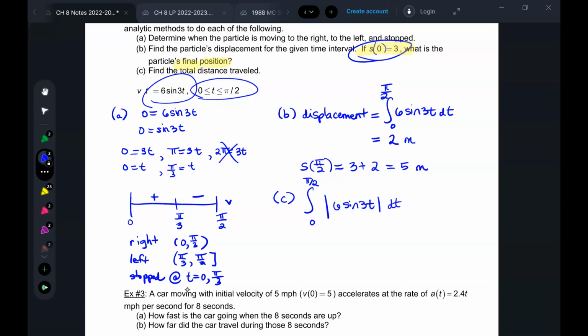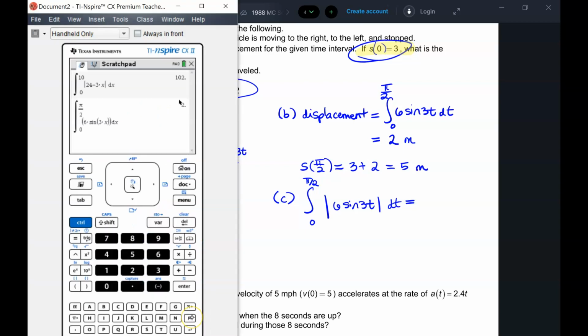What I'm telling you for the most part is to use your calculator for this lesson. A lot of what chapter 8 is, is show me the setup, and then you can use your calculator to evaluate. There will be places where you need to evaluate by hand, but a lot of it's going to be in the setup. So we don't really need to break anything up. We can just leave it all together. If I have it on the no calculator part, then you would have to split it up. If it's on the calculator part, I'll let you just show the absolute value, and then you could do it by hand. We're doing it on the calculator because of time. So I want to make sure we get to everything that we need to.